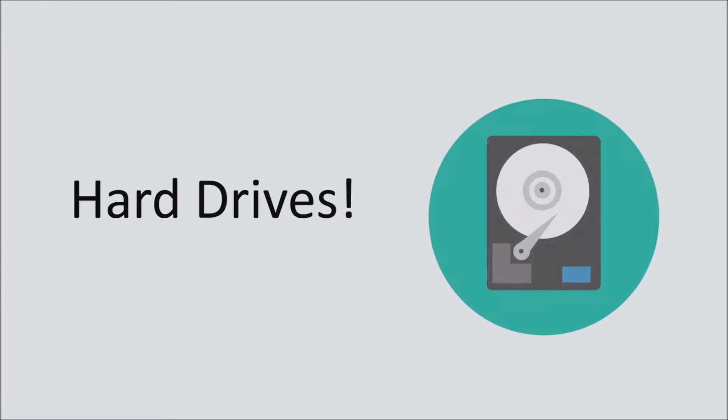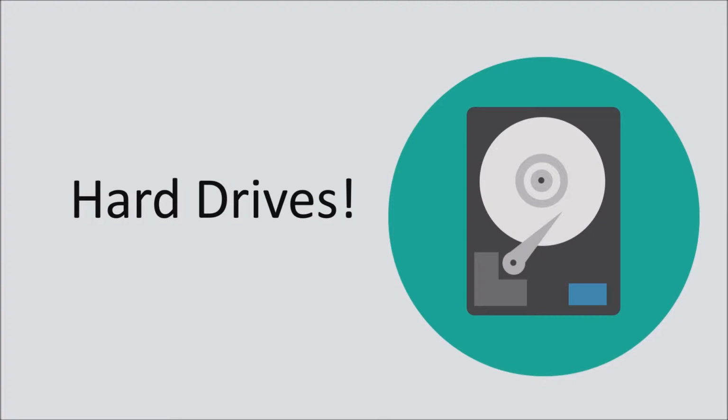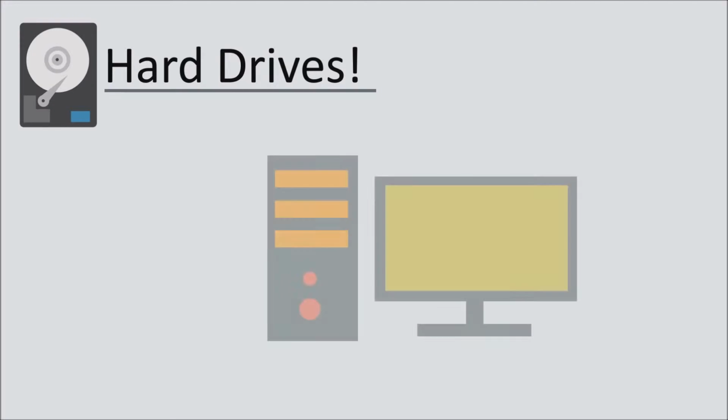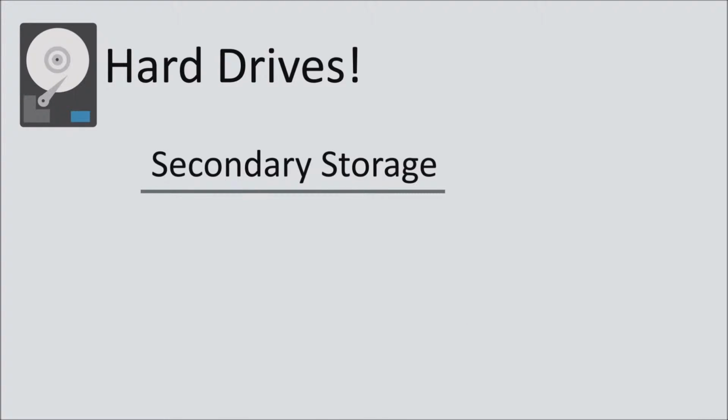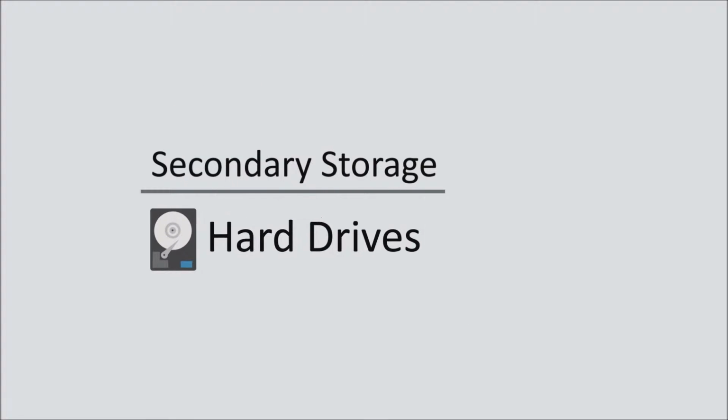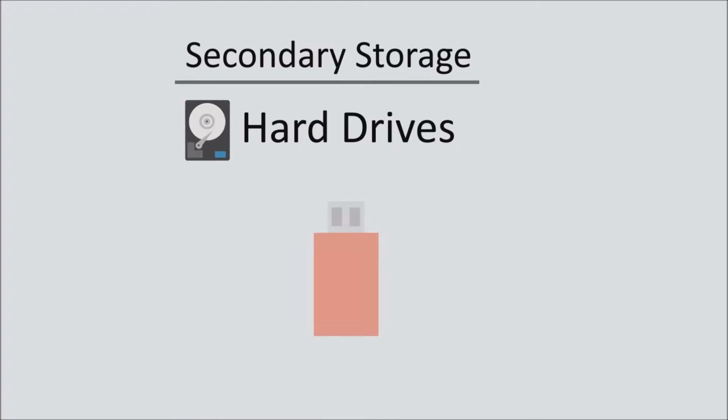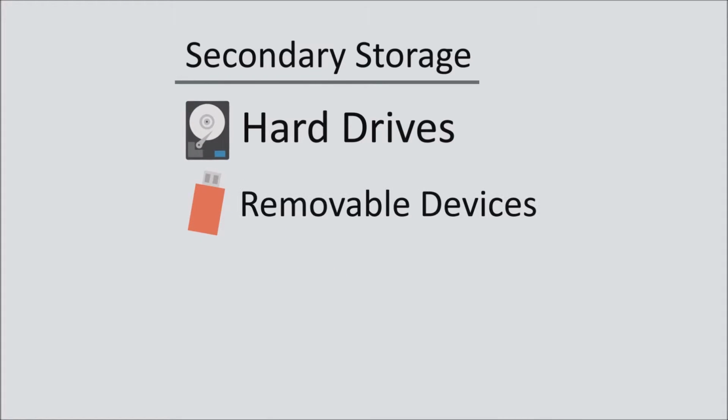What's that item inside your computer that sits there all day and stores everything that you have in there? That's right, it's your hard drive. Hard drives have been around for a very long time, and boy are they useful. They sit inside your computer and store everything from your operating system to your music. Hard drives also fall in the category of secondary devices. Secondary storage also includes your removable devices, such as your flash drives, and also CDs, which are optical drives.